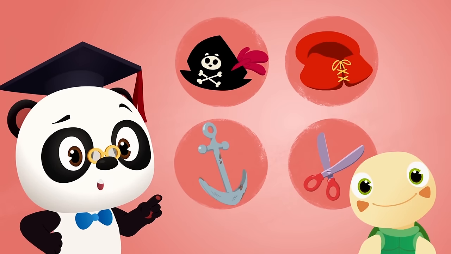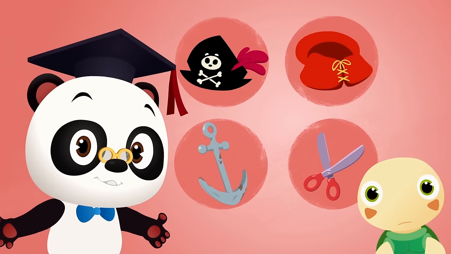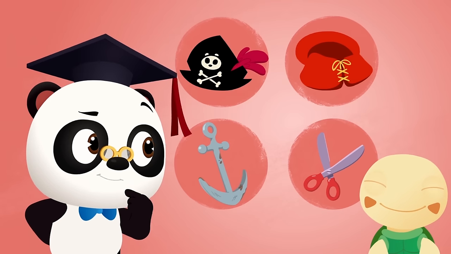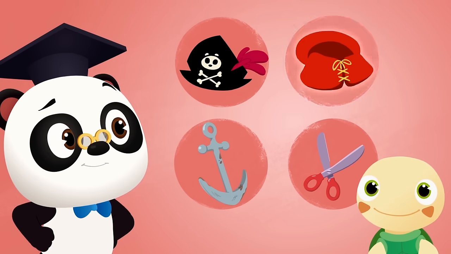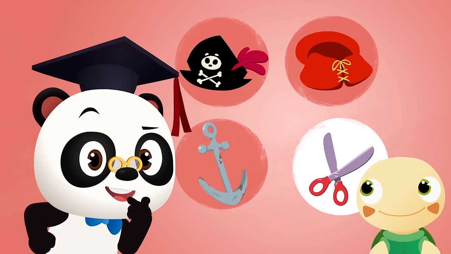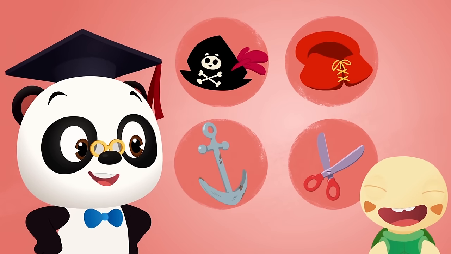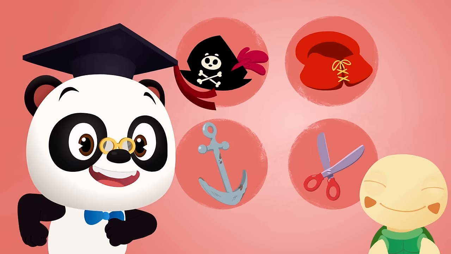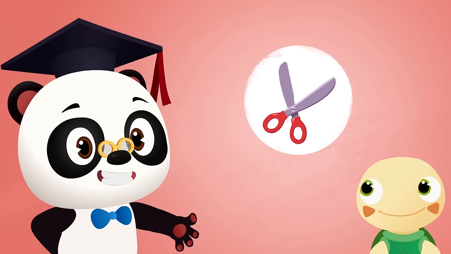So, our little whale friend is stuck in plastic. What object would be best to free her? The pirate hat? The life vest? The anchor? Or the scissors? Scissors! That's right! The pair of scissors! These will cut our friend free.